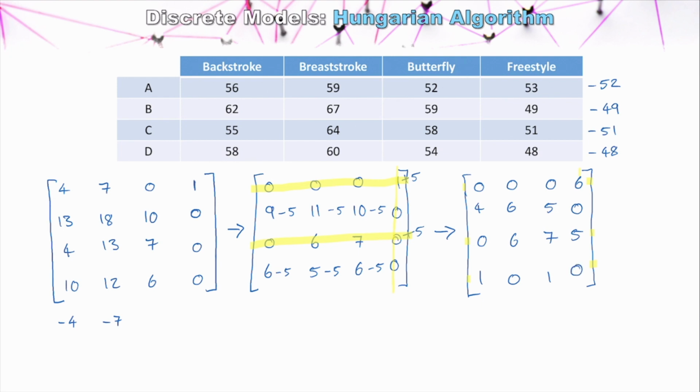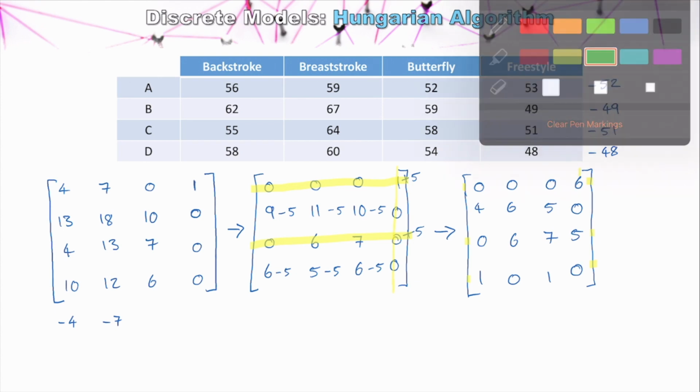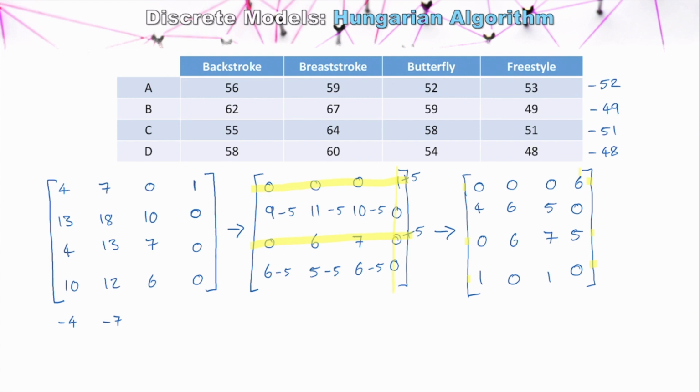So we now go on to our allocation step. Now, how do we actually go about allocating? We know we're ready to allocate. How do we actually go about allocating? Well, what we do is we look at our array, and what I start with is rows. So I'm looking for any row that has only 1 zero. So row 2 here, you can see it's got 4, 6, 5, 0. It's only got 1 zero.